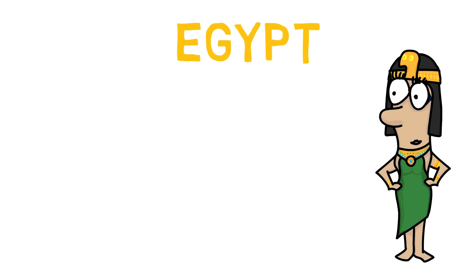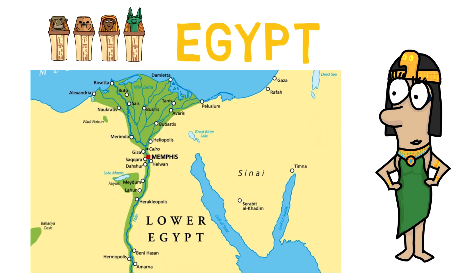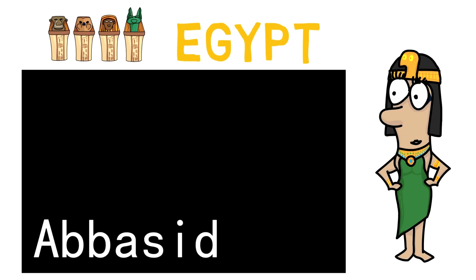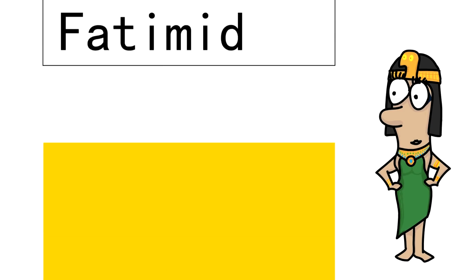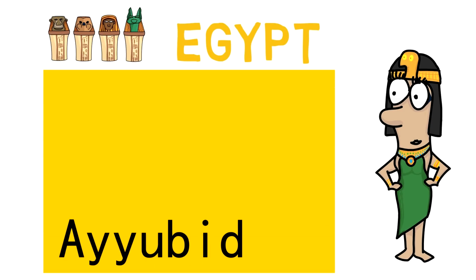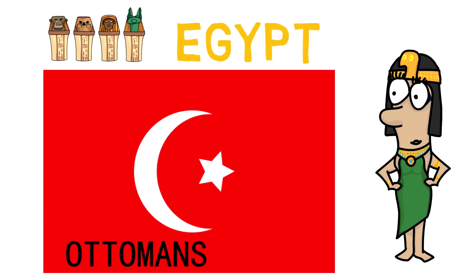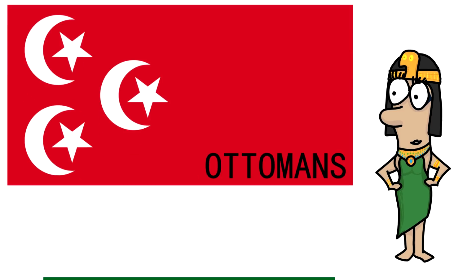Ancient Egypt had no one flag, so the country only began using a uniform standard in 750 with different ruling dynasties. First were the Abbasid, with a plain black flag, then the Fatimid with an all-white one, and the Ayyubid with an all-yellow. Only in the 14th century, with the Mamluks, did they add a symbol of a crescent moon. Then came the time of Ottoman occupation, when they used a number of variations of the Ottoman standards. And then came their independence, the Kingdom and Republic of Egypt.